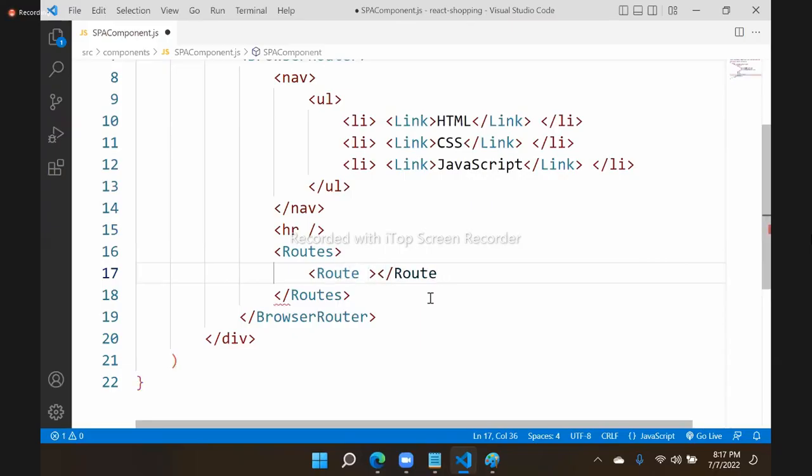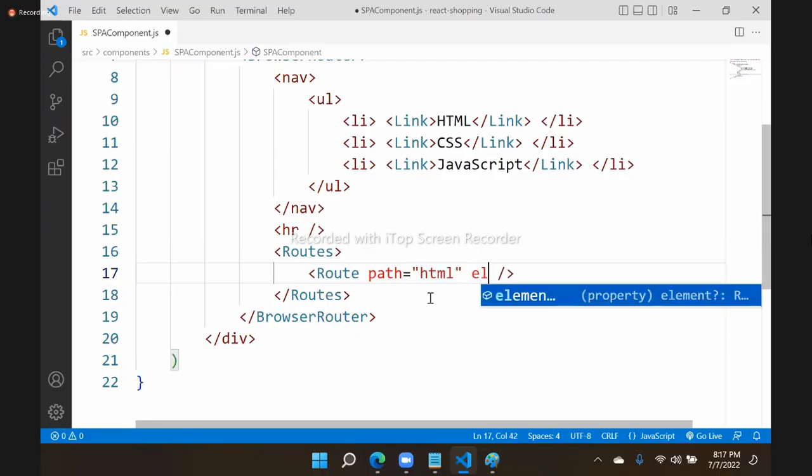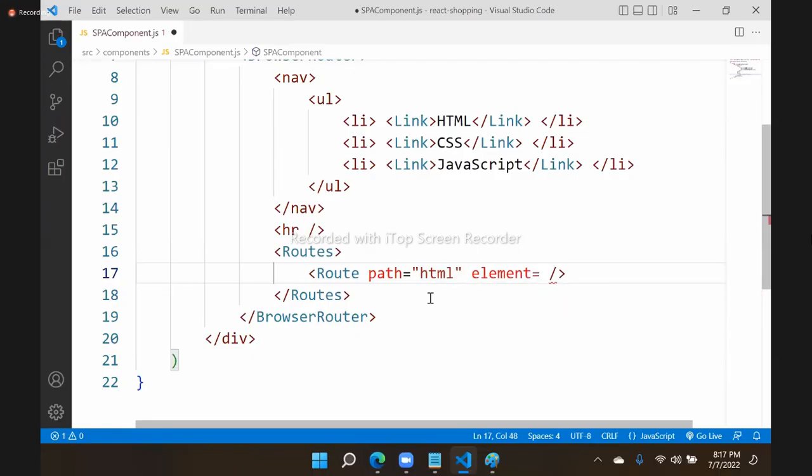I can simply end it if we don't have child routes. This route is having a path. The route path is suppose HTML, that is the path. If it is HTML, it should render element.